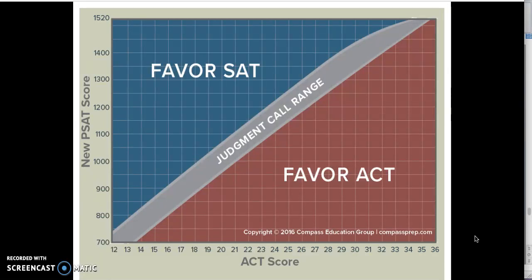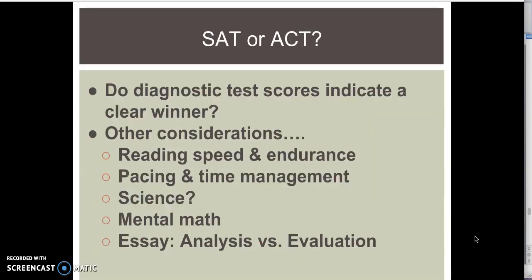It might allow you to reach a benchmark score, for example, for a world university, and there's no need to do better. But for qualitative review countries where higher scores help, and after we look at the data, many students fall in what's called a judgment call. The higher score doesn't necessarily win, and there are many other considerations that will move through a counseling process to help students determine which test is right for them.